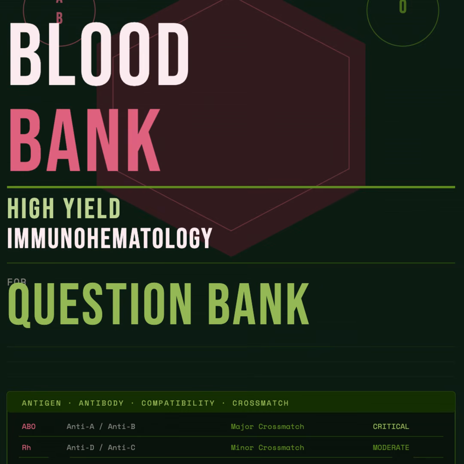Let's discuss the clinical reality of high versus low-frequency antigens. The text specifically highlights the K antigen, also known as Kell, from the KEL system. Kell is categorized as a high-frequency antigen. It is physically present on the red blood cells of 99.8% of the global human population. This statistical dominance creates a fascinating inverse clinical dynamic. Because almost every human being on the planet possesses the Kell antigen, their immune systems recognize it as self. Therefore, almost no one ever forms an anti-Kell antibody. Finding a patient with anti-Kell is an incredibly rare event.